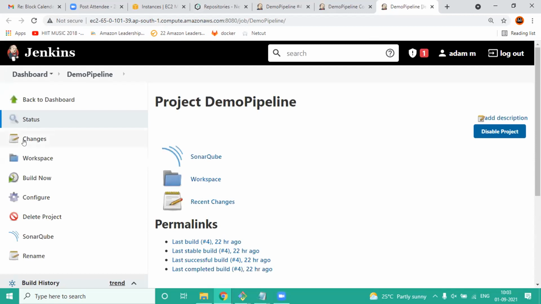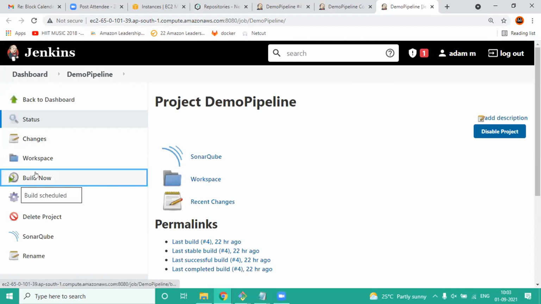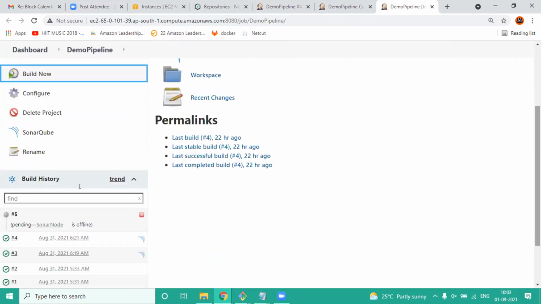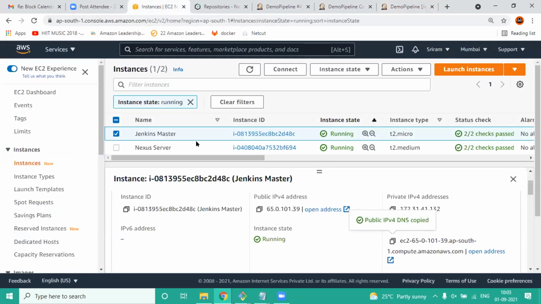Okay, so now let's go ahead and run the build. Okay, so we don't have the machine running. So what we will do, let me quickly start the build machine. So I've started only this. Remember yesterday we had set the Sonar machine, the machine in which we have SonarQube running, as a build machine, right? So let me go ahead and start that machine.